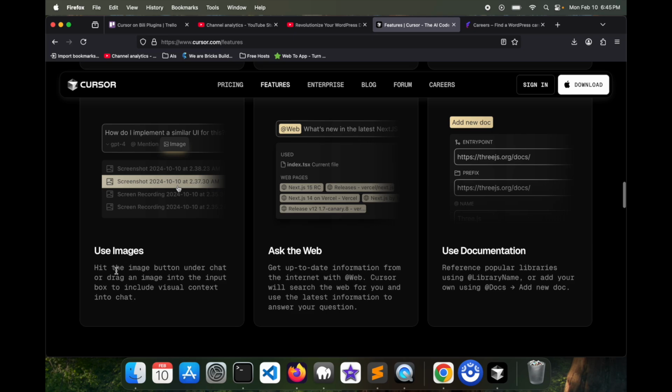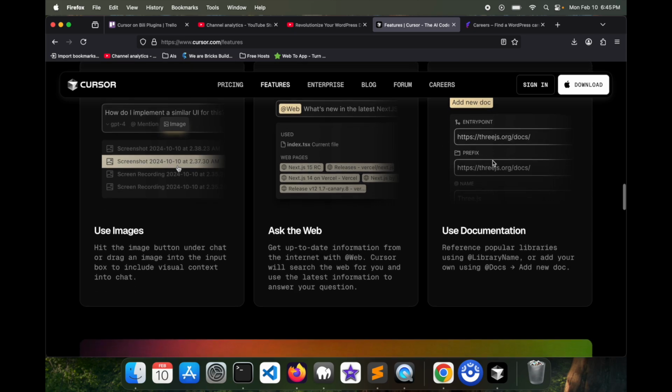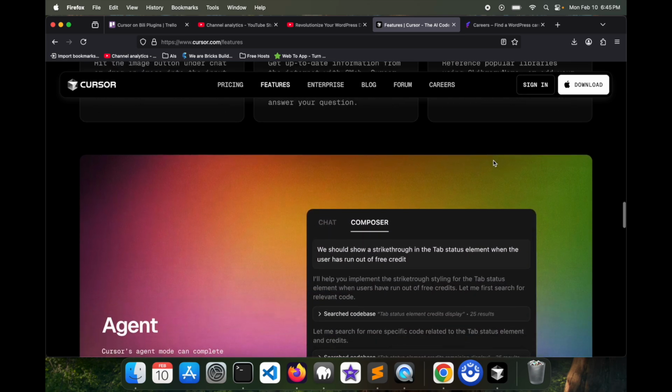Use images: hit the image button under the chat, drag an image into the input box. Okay, we can use images as well. If we want to ask a question to the web, then write @web and start asking your question. We can add new documentation.